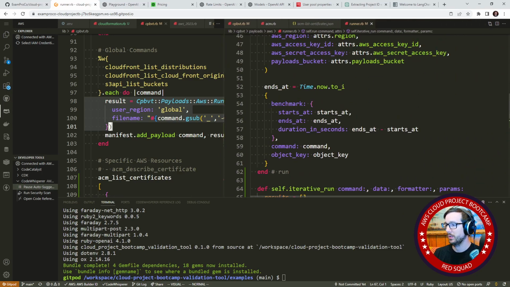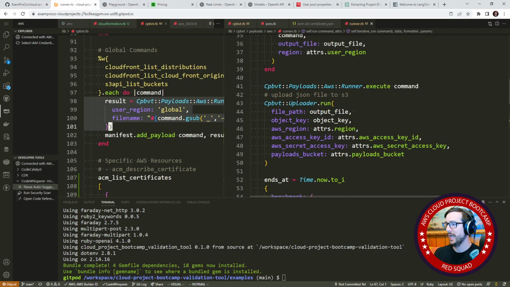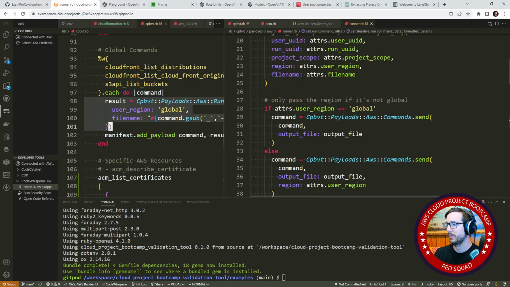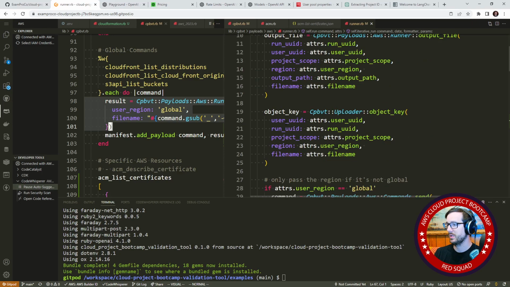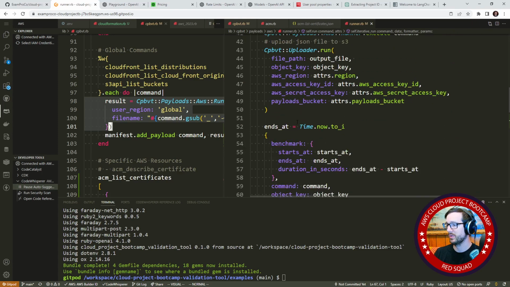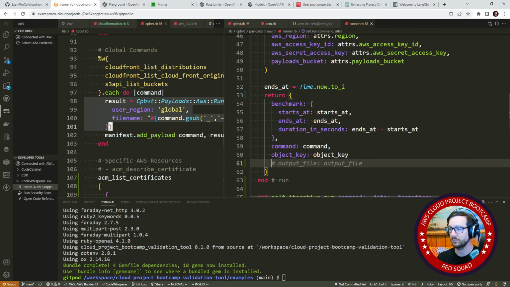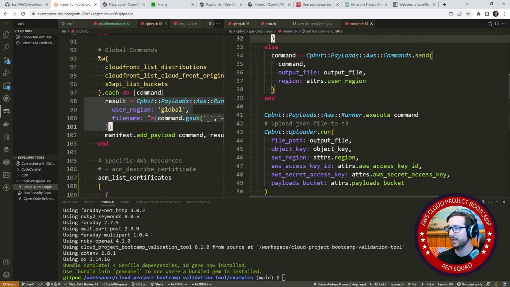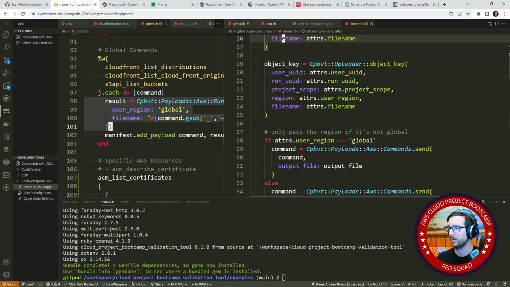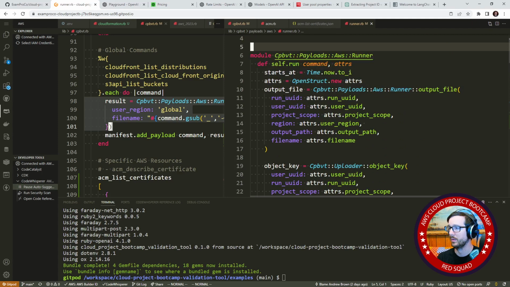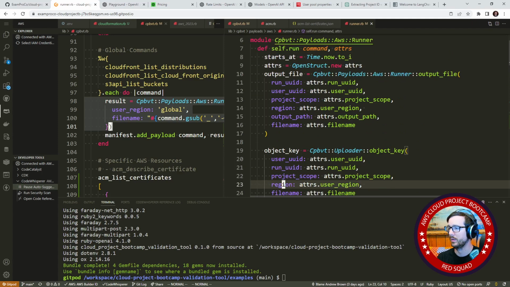So up here we have that data being returned. So object key, that's fine. What about the result? This is the result that's being returned. I can put an explicit one here if it helps. And so the thing is that we don't need here the, well, this is what I want, is the output file, that's right. But right now, is it still called output file up here? I think it is, yes.